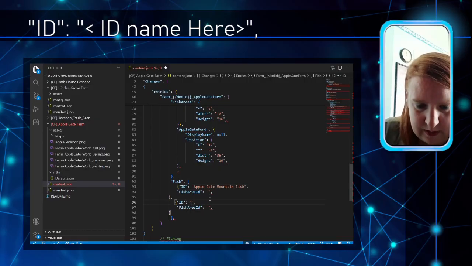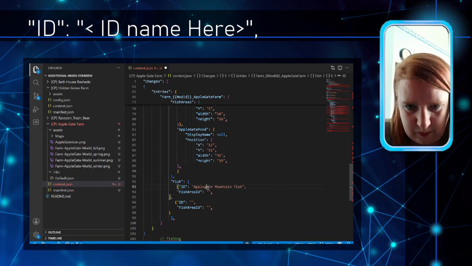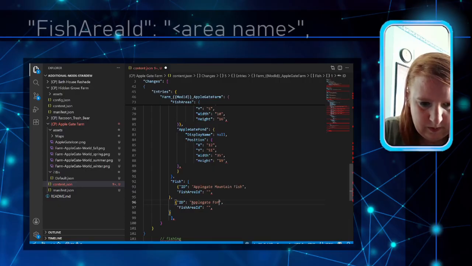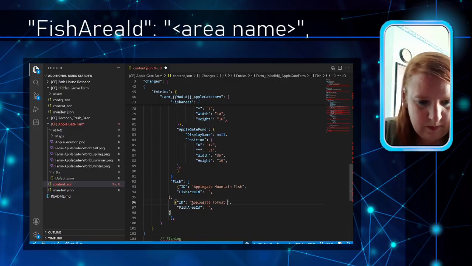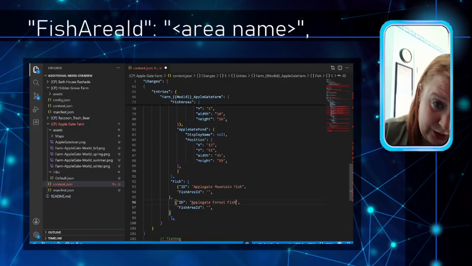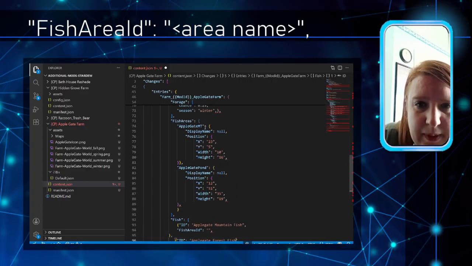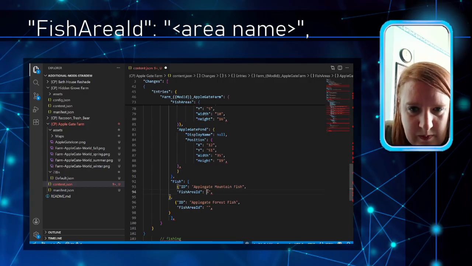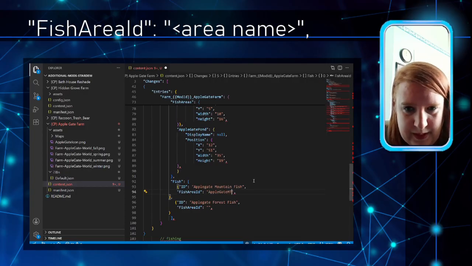Fish. Fish. And then we're going to copy our fish area name to here.